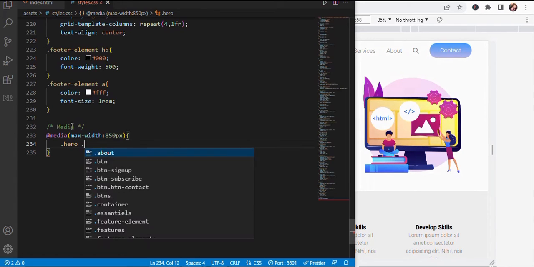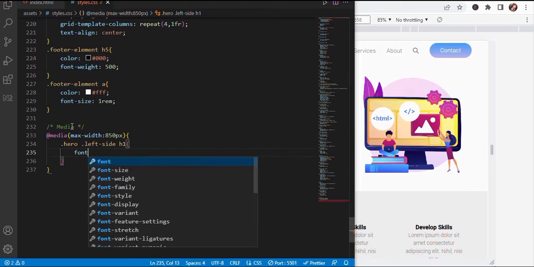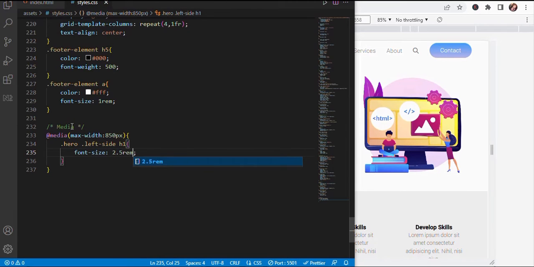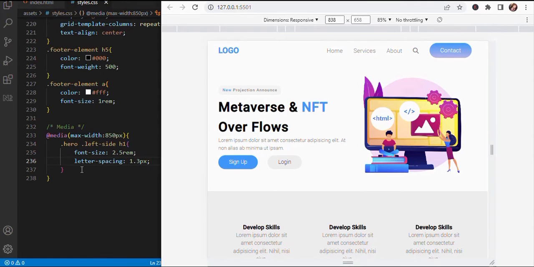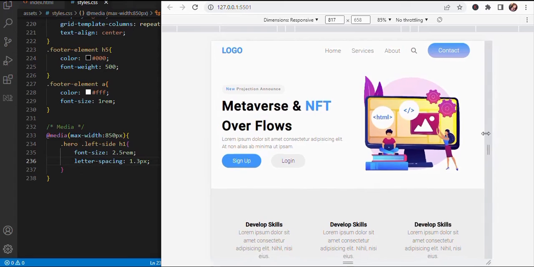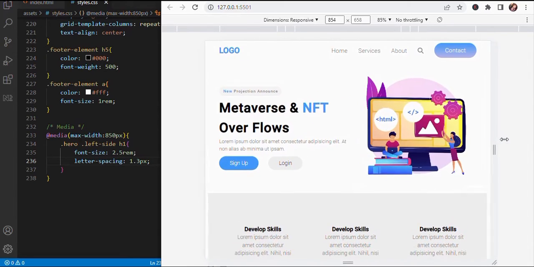So hero left side H1, the size of H1 will be 2.5 rem. Normally it was 3 rem. I'll also set letter spacing to 1.3 pixels. And that's how we want the title to become smaller when we reach 850 pixels.